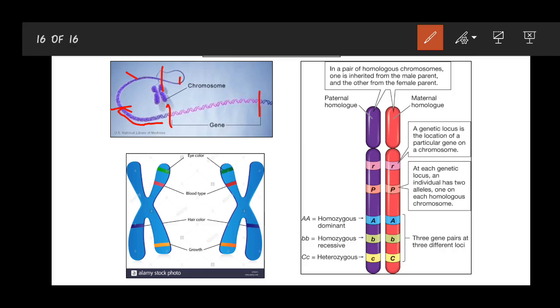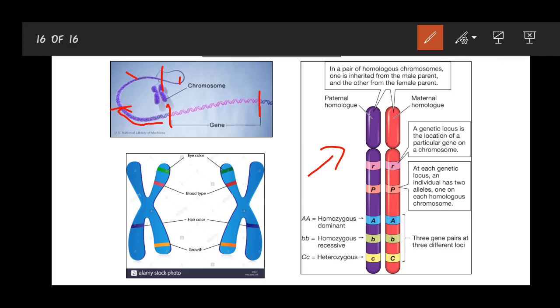For example, eye color is a gene, and there are different eye colors. It can be black, brown, or other shades such as green. So black is one allele of eye color, green is one allele, brown is one allele, etc. The different forms of a gene are usually called alleles. For a diploid organism, as shown in this diagram, usually there will be two alternate forms of a gene, or two alleles present.